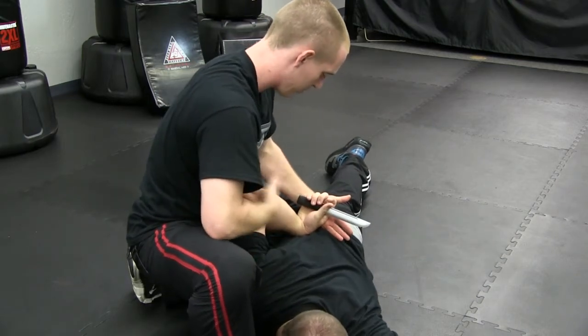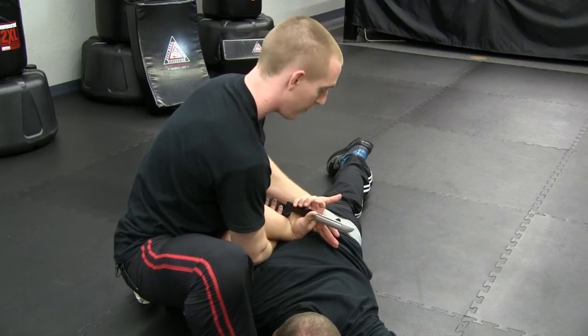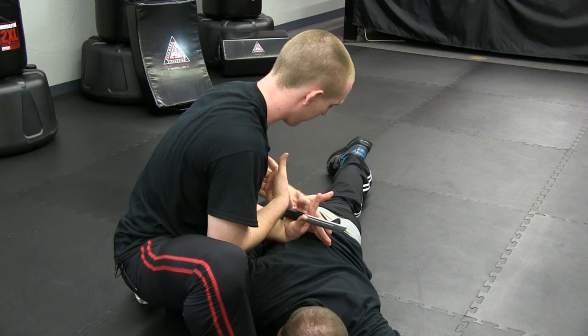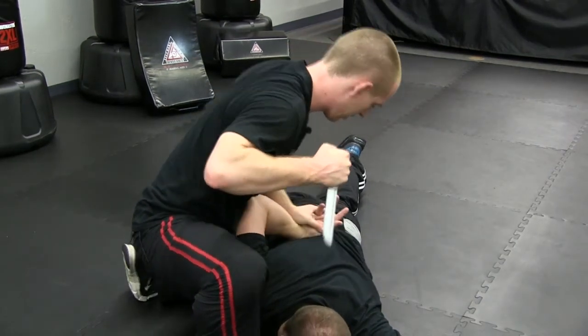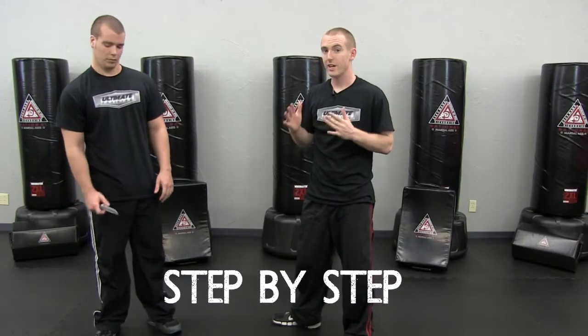So I'm pulling on the back of his hand or pushing the back of his hand, and his elbow is anchored to me. So it has nowhere to go. This causes a lot of pain on the wrist, and it also inhibits his ability to grab that knife. He can't grab right now because I'm doing this. Now I can take the knife away and disengage. So let's break that down step by step.